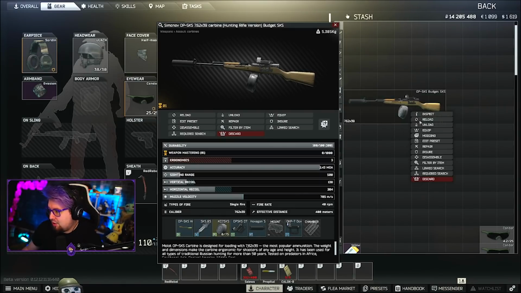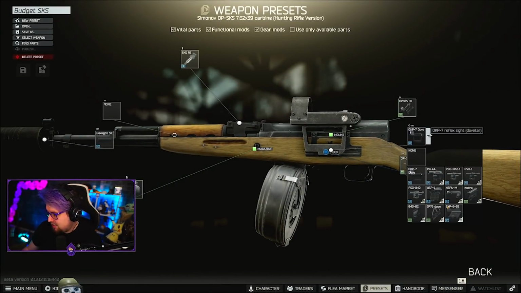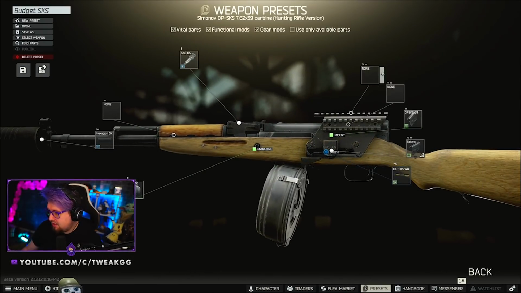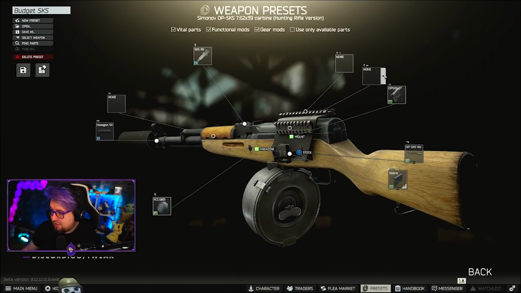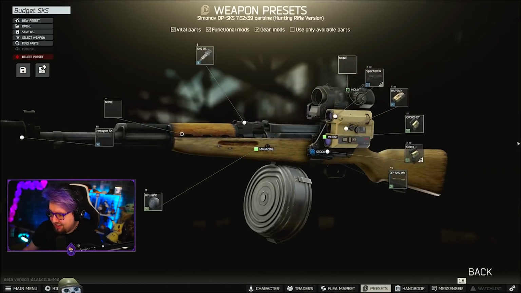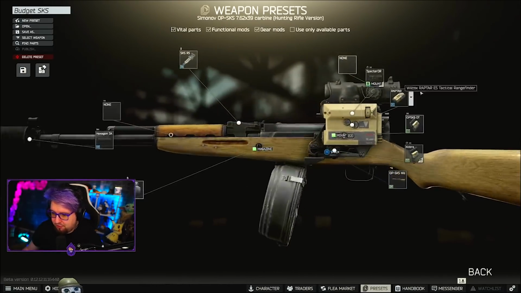The reason why the OP-SKS is also such an awesome and versatile gun is because instead of putting an OKP on it, you can put a PSO on it. Or what you can do is get a Cobra mount and put whatever optic you want on it. What a lot of people have been doing with the Cobra mount as well is they'll put a rangefinder on it and then they'll put their favorite scope on top. I'll just put an Elcan on there for the moment. And you can use this for sniping people. You can use this for Shooter Born in Heaven.